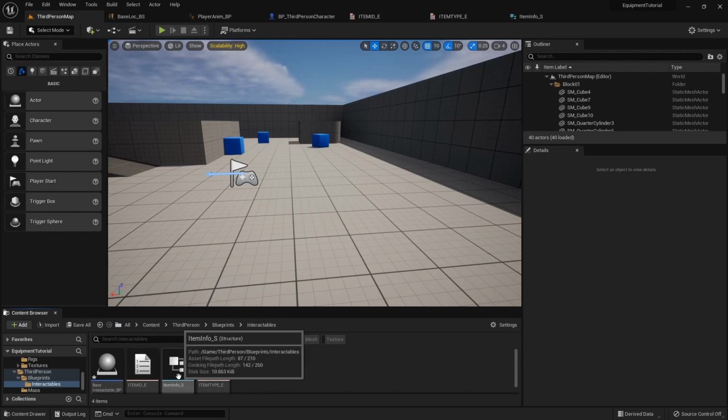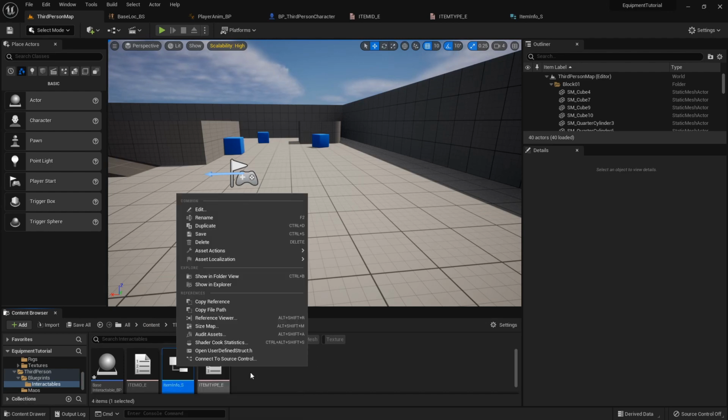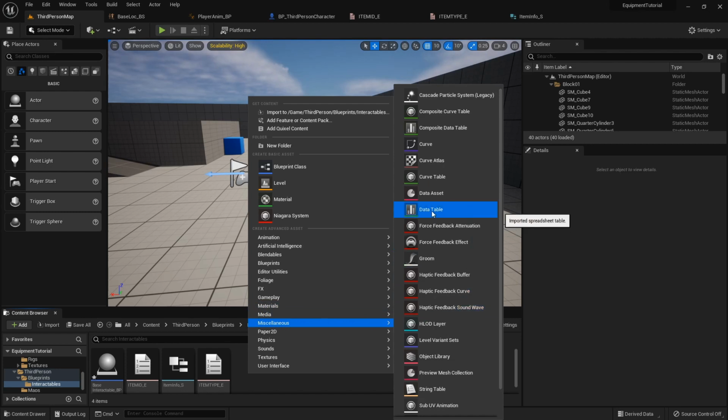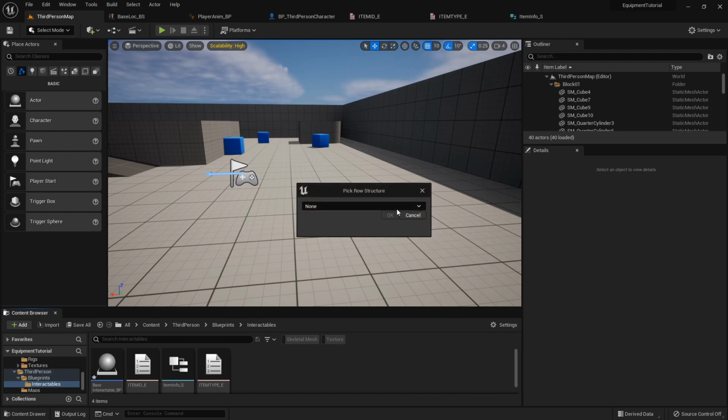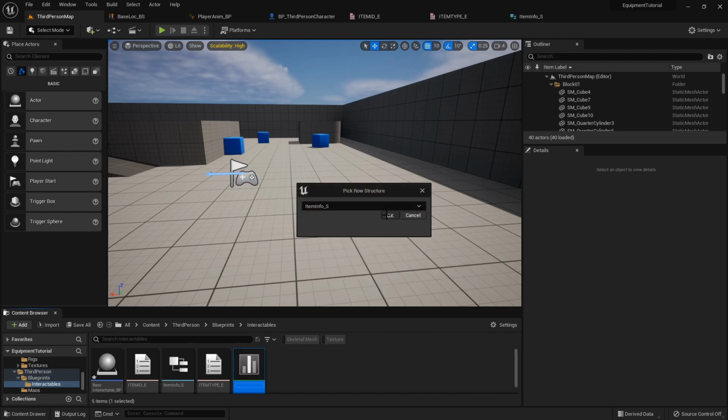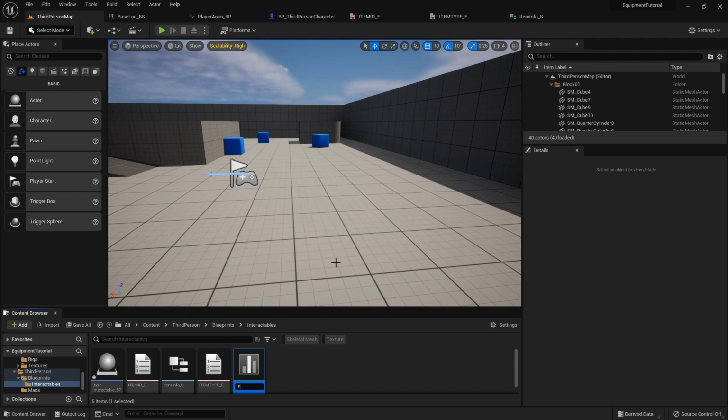So now we'll be able to create our data table. So I'm going to right click. Under miscellaneous is what is called a data table, and this is like a spreadsheet that holds all the different items. So I'm going to set it to my item info struct. This will be my items underscore DT for data table.